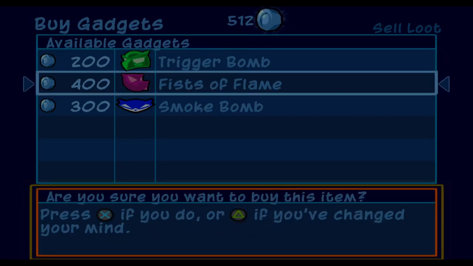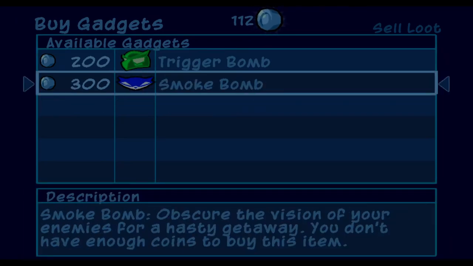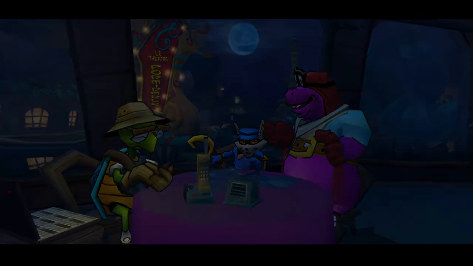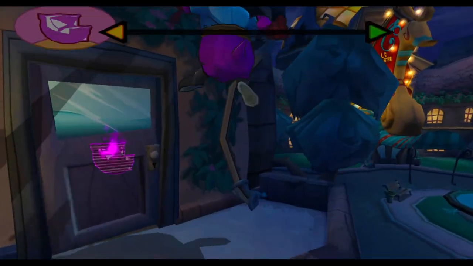Now we can buy the Fists of Flame. Wait a minute. Oh, they're only for certain characters. Oh, I see the symbol now. Well, I guess Murray gets the Fists of Flame. That's okay. We gotta play him anyway.